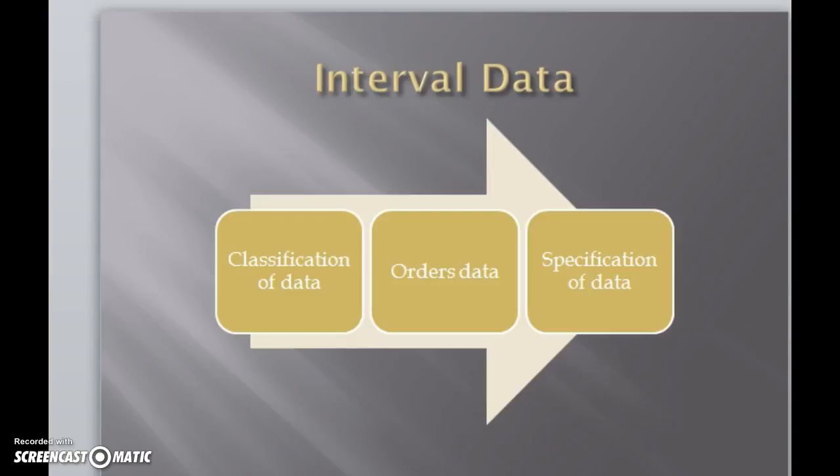Next is interval data, and interval data is where the level of measurement not only classifies and orders the measurements, but also specifies that the distances between each interval in the scale are equivalent along the scale from a low interval to a high interval. So, for example, the gymnasts are comparing and contrasting data, and one of the data collections is weight change, and they write down their scores, and you can see the changes of weight.